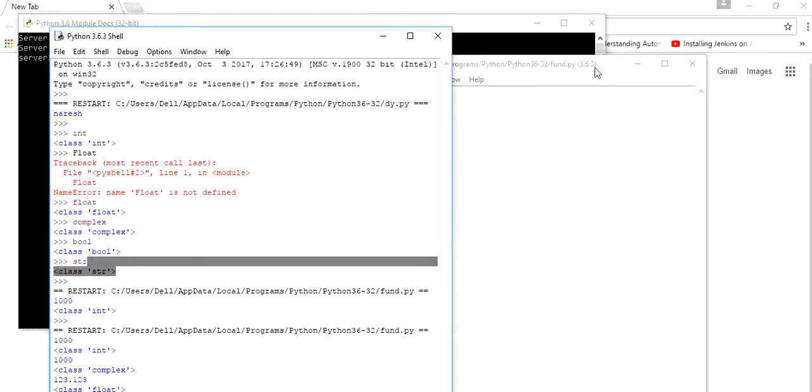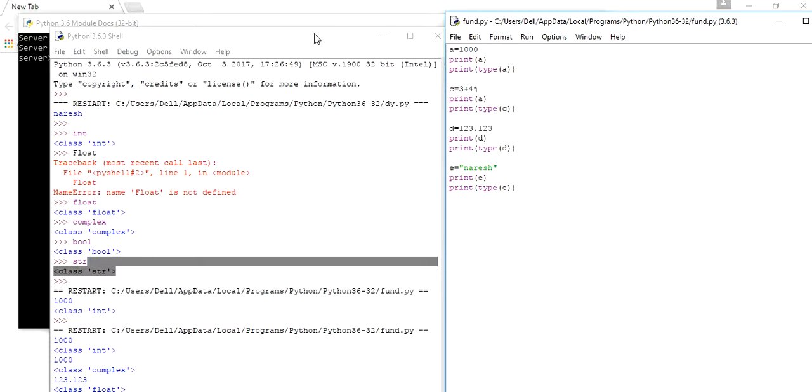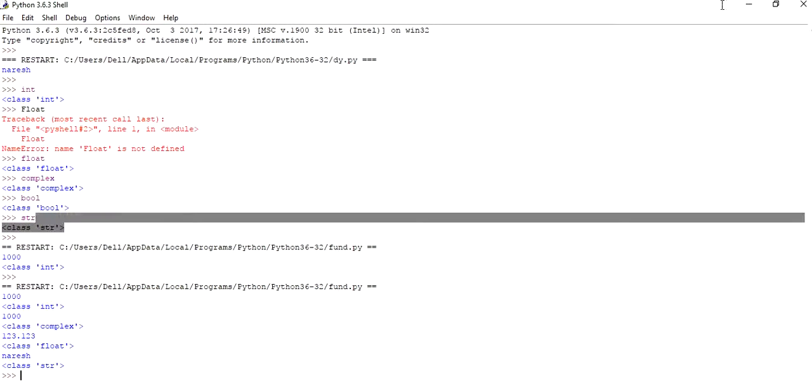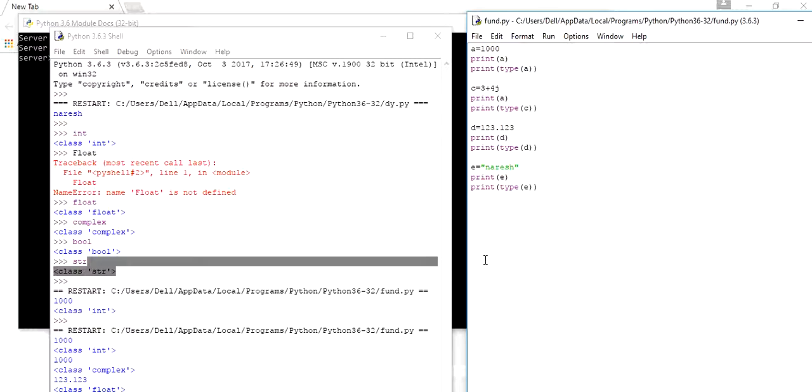See, observe carefully. Here I wrote a value equal to 1000 and printed a value, it's showing 1000. What is the class type of a value? Int.